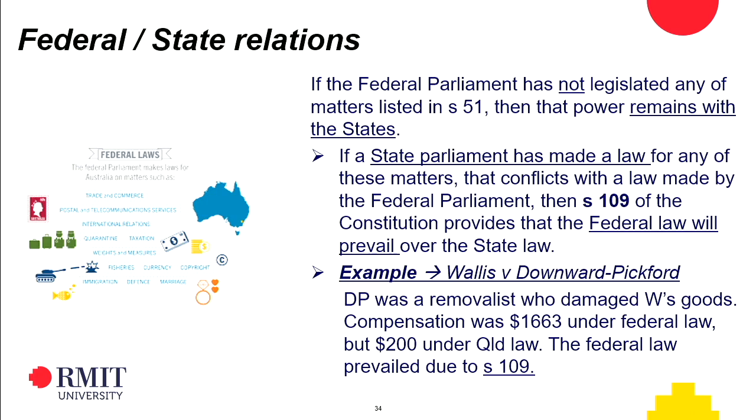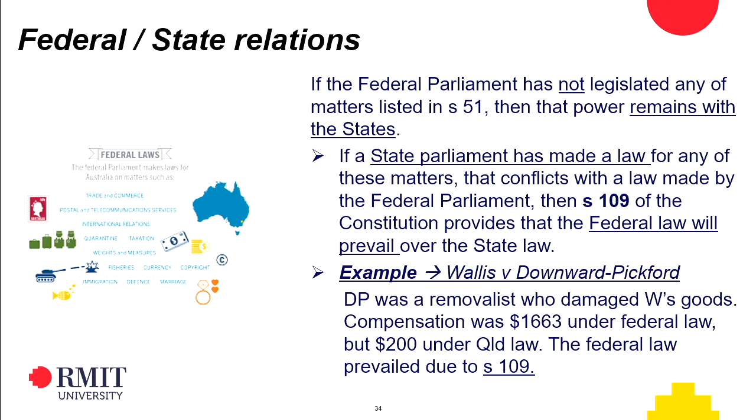So notwithstanding that the powers, we're talking about concurrent powers here, are given to both in Section 51, if the federal parliament decides not to legislate in that area, it just means that the states are free to do what they like, so long as it's a concurrent power. This is not an exclusive power. And this is when we get to that inconsistency problem. The Commonwealth may decide to pass a law that they have a concurrent power in, which is inconsistent with a state law.